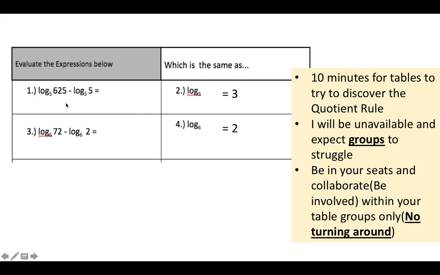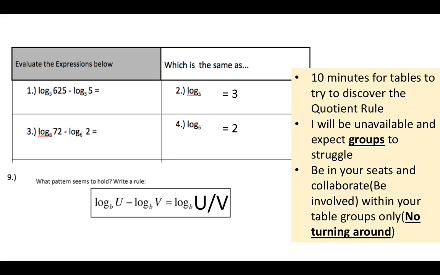Alright, so then the class was led to investigate what is happening when you're subtracting two logs. It's not addition anymore. Remember, when you're adding two logs, that's the product rule. When you're subtracting two logs, there's going to be a new rule. So basically, you had 625 and 5, and right here what you ended up with was 125. You notice if you divide these two numbers, you're going to get this missing number. And here it was 216 and 6. If I divide 216 by 6, I'm going to get 36. So the rule that works here is division. This is how you fill in the rule: U divided by V. And again, this will help you solve log problems that you were not able to solve before.